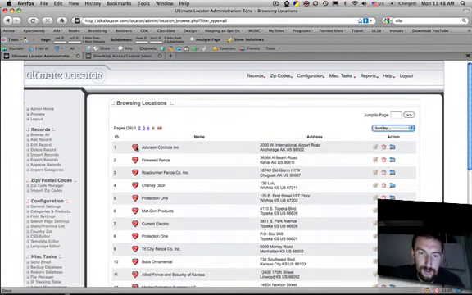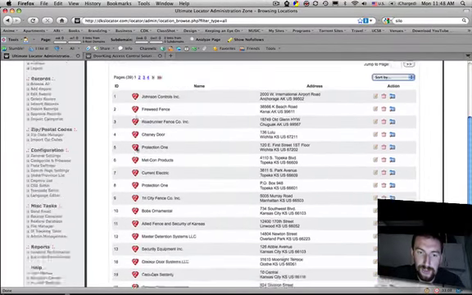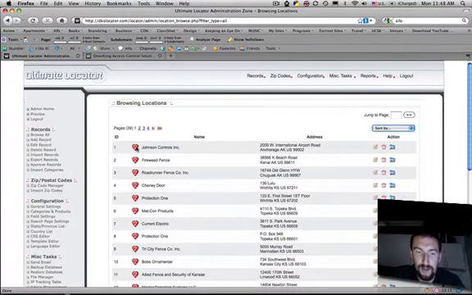These numbers with the hearts around them are the preferred levels, so if you want a company to show up higher up than other levels, like if you have a national distributor as opposed to a regional distributor, you would probably want to use a level system where you have the nationals rank 1 and regionals rank 2, etc. So that's how you would go through and browse and edit.